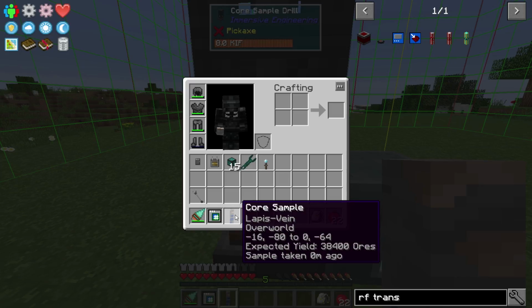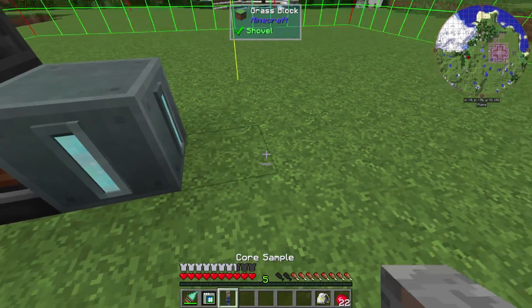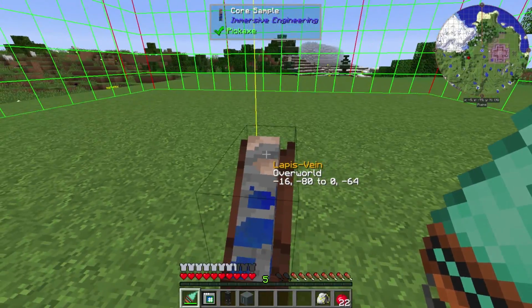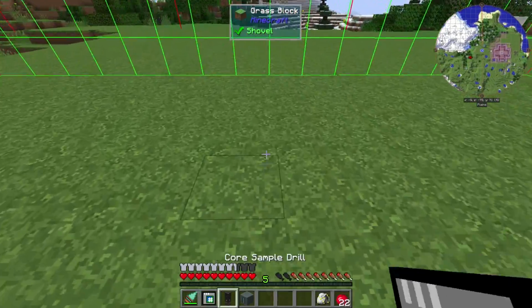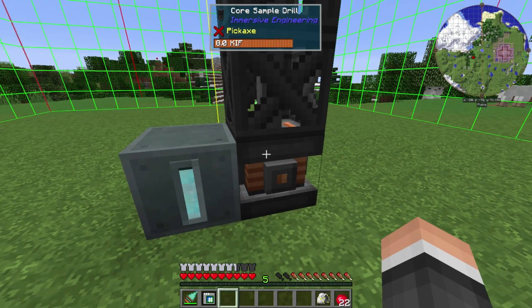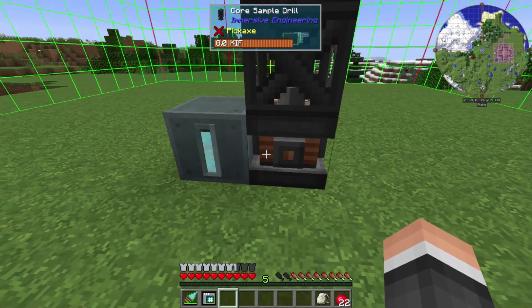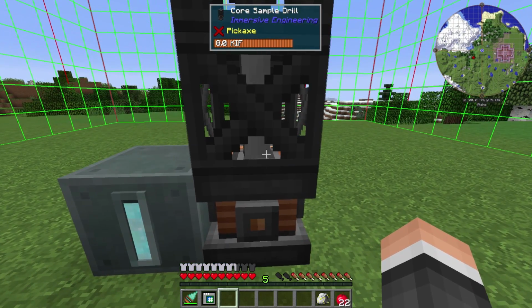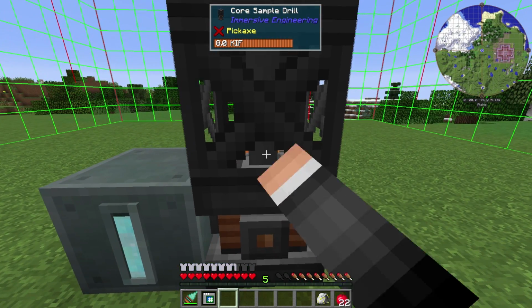Oh, we got something. Lapis vein. Not one that I want to use. But you can see here it also has iron. So there you go. You can see that it has other resources in it. And throw that there. But I would take uranium for sure, and I would take gold for sure. I'd probably take an iron vein too, a straight up iron vein. That would be cool.